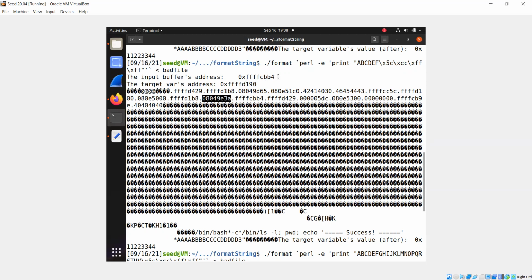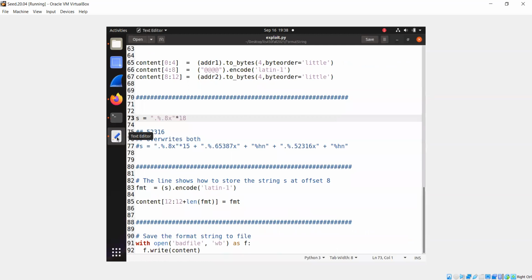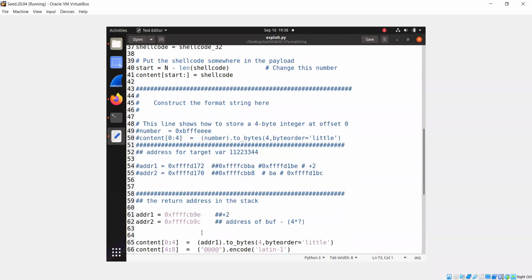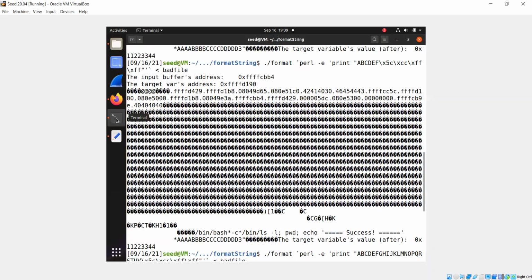So now we can go. I'm going to open up my computer here. Now we can go to this Python, and in Python, we need to put the address. So it's going to be this one. This is then 4 minus 6, which is 24. So now, what was that address? Let's look at it.